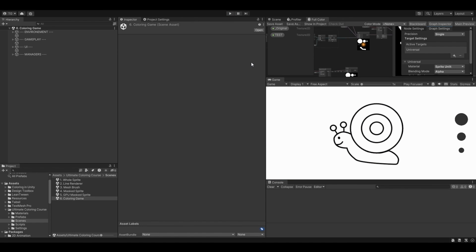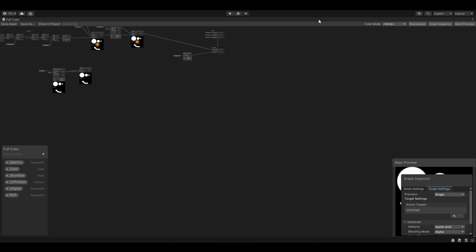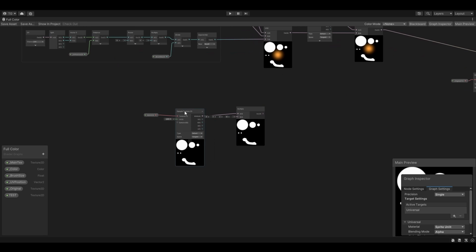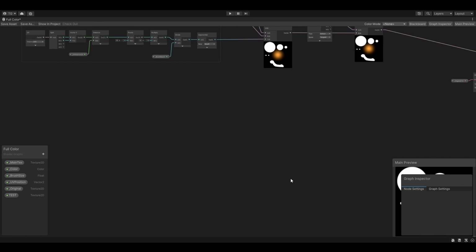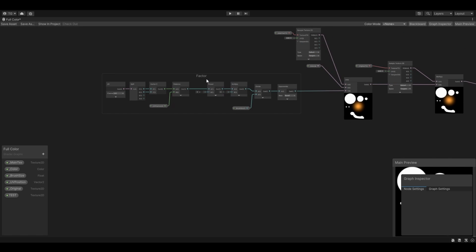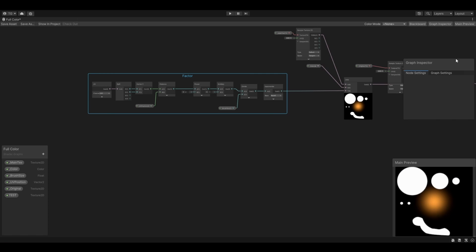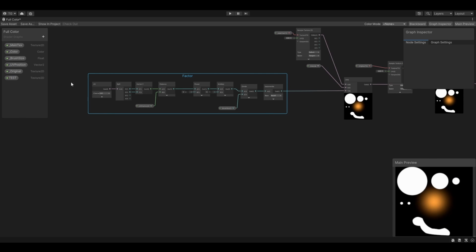Okay, so in this lesson, we are basically just going to work on the shader. So let's maximize it. Awesome. First things first, we want to remove this because we are not using it right now. Cool. Right now, to paint the texture, we are using this factor. So this is what gives the spray can texture, okay? Let me just rearrange this really quickly.